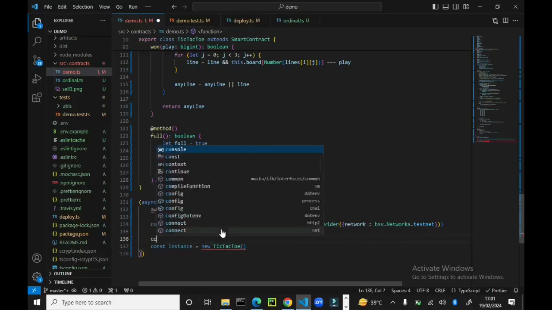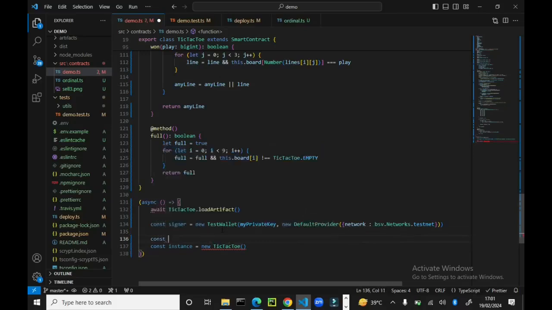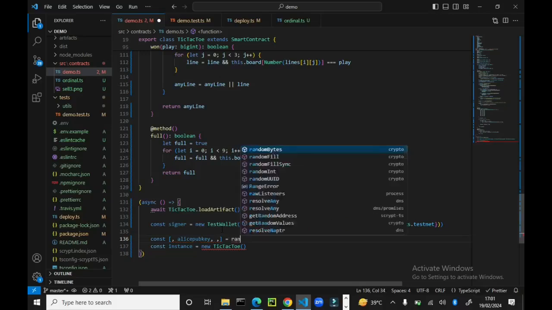So let me declare the public key of Bob and Alice. So let's say Alice pub key and Bob pub key, then address, and I will get the pub key from a random private key.